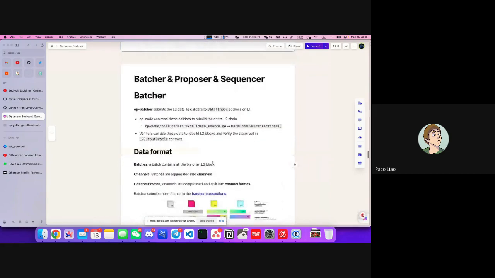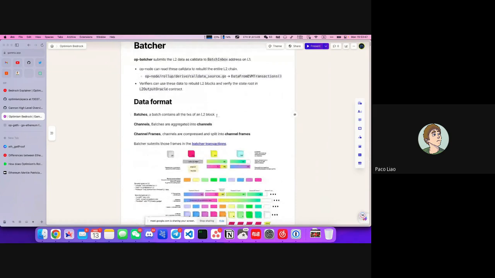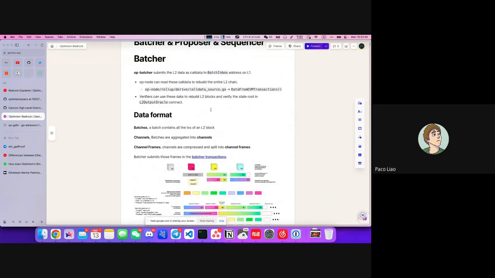So the batcher is pretty simple, it just generates the transaction to submit those data to layer 1, and it compresses the data so that we can save some gas on layer 1.